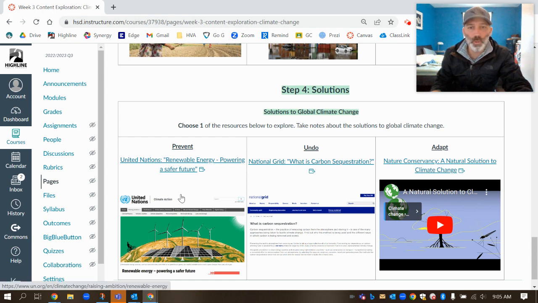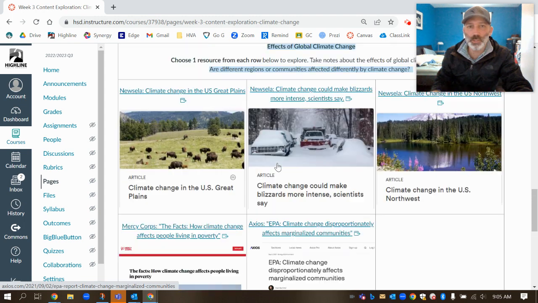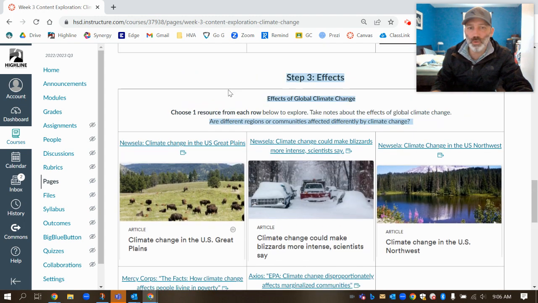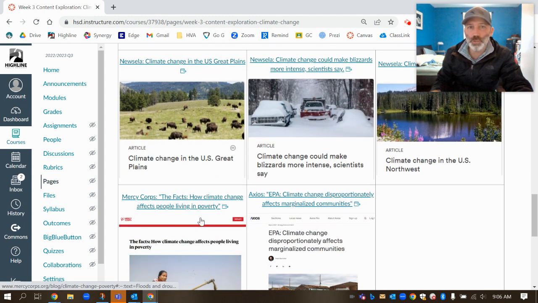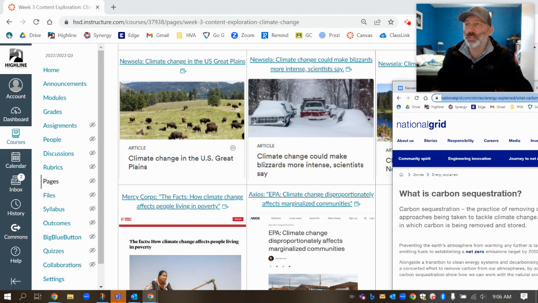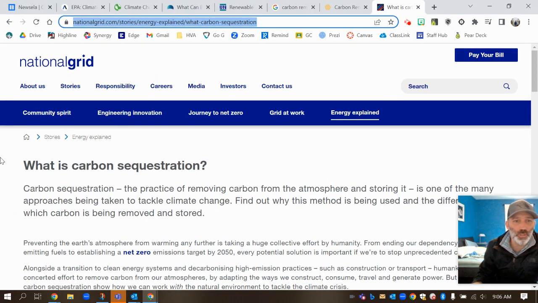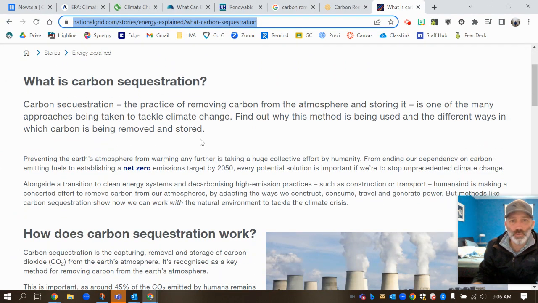After you have accessed these different documents, you're going to put notes in your note tracker. But I also wanted to mention that you don't have to read every last word in one of these files. Like for this document here, the carbon sequestration one, you don't have to read every single word.